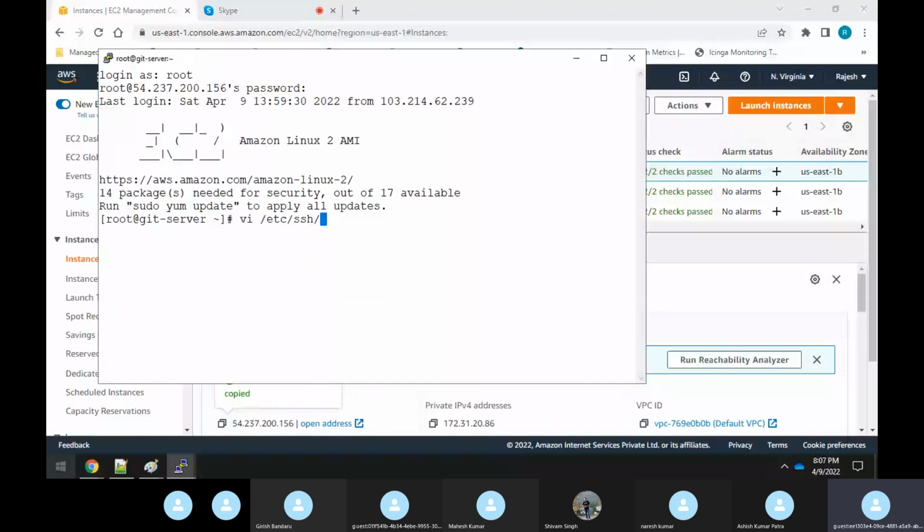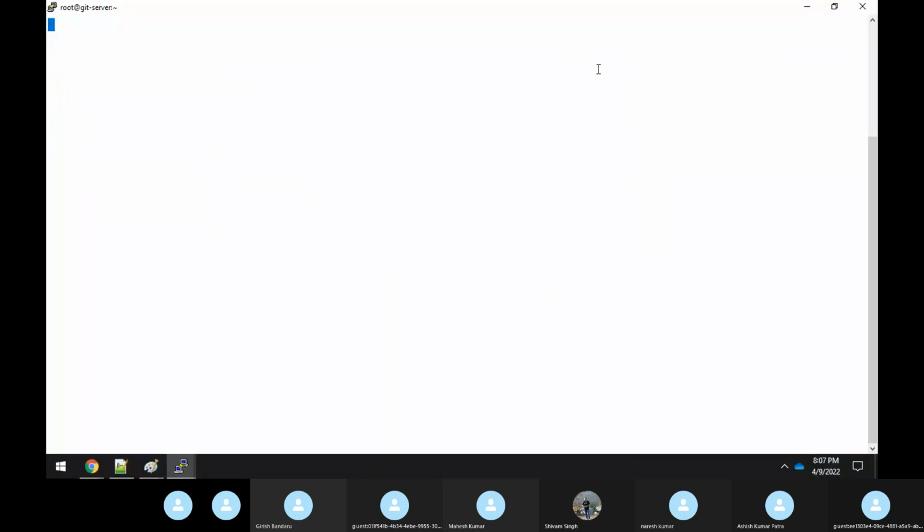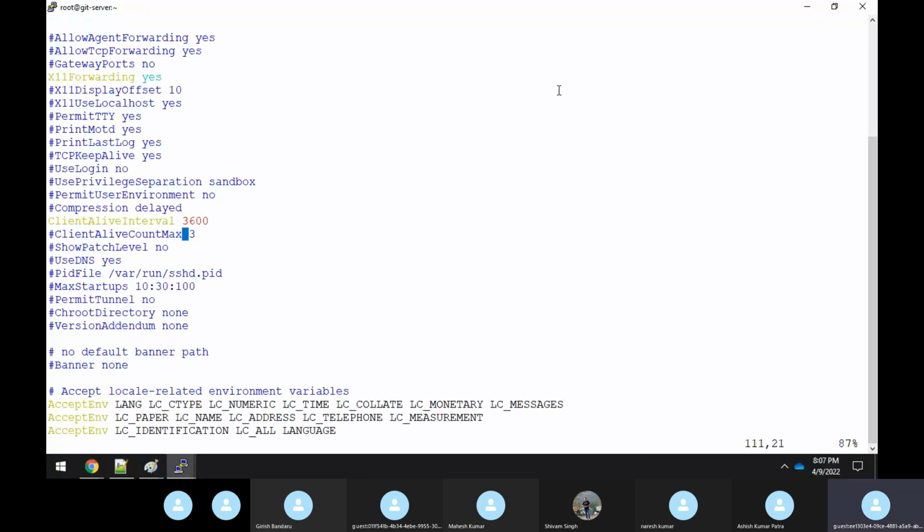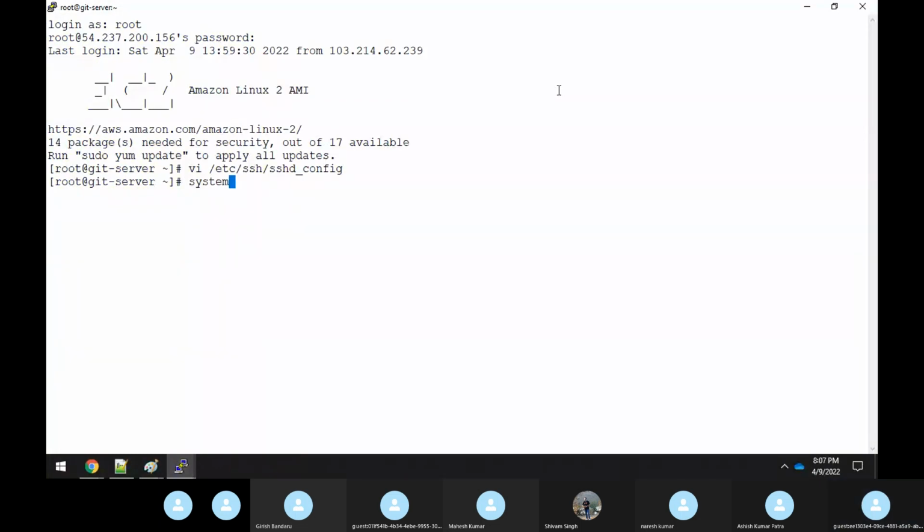/etc/ssh/sshd_config. Okay. Now I think it should not go down.